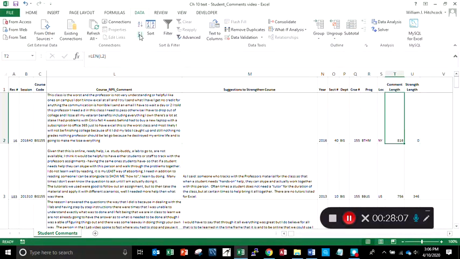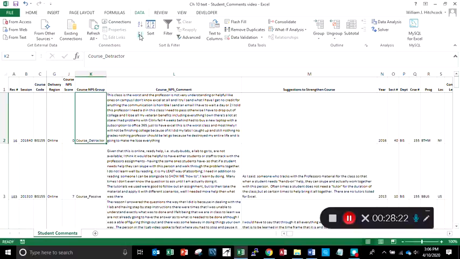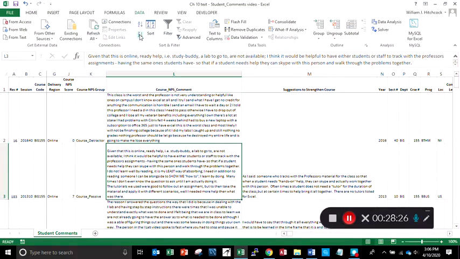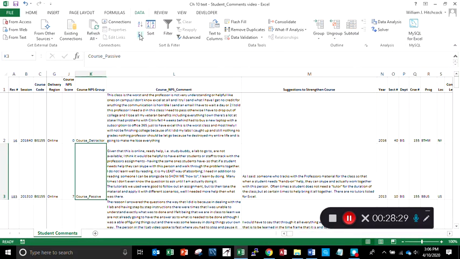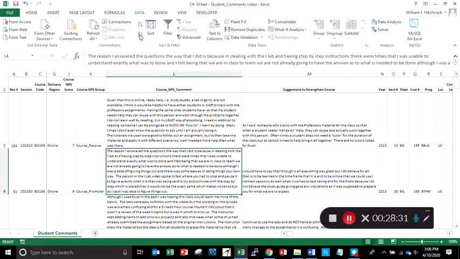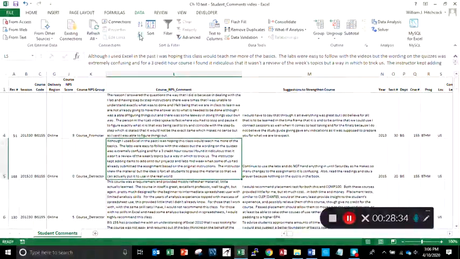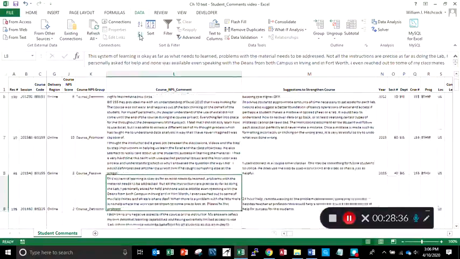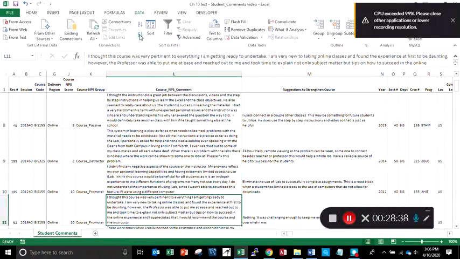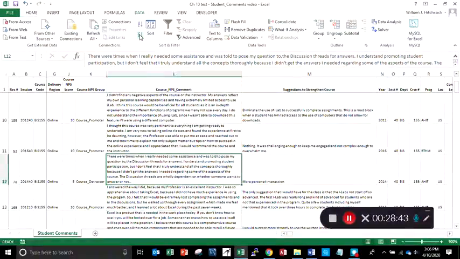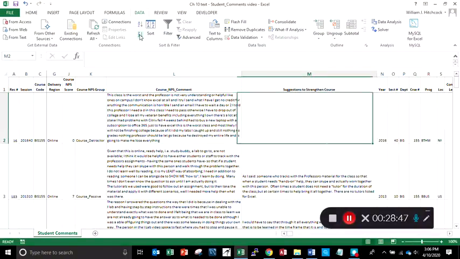And here somebody wrote 816 comments, and it says, this class is the worst, and the professor is not very understandable. So that one, I would say, they've got strong feelings there, right? It's a bad course. Here's the second one that's fairly long. It's a 7, so that's not overly strong. Here's one that's fairly long, a 9. Here's another 0. So it's a little bit of a mix. There's a couple of 5s in here that people wrote a fair amount. So you've got that to take a look at.